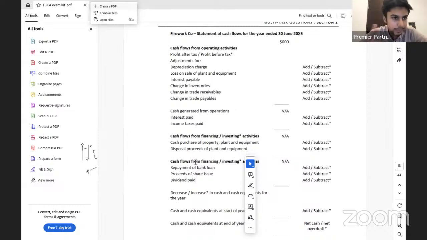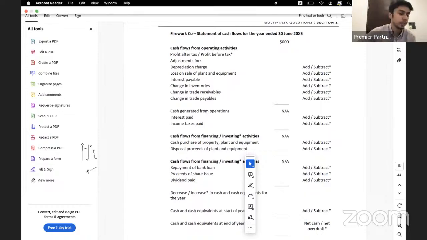All these will be typed and given to you. It will appear on the screen. The only thing you have to search: okay, depreciation, let's type it. Loss on sale of equipment, let's type it. Only that part, guys, you should do from your end when it comes to the examination, right? Apart from that, all the others you will easily be able to find out. So this is how the exam structure is going to be.